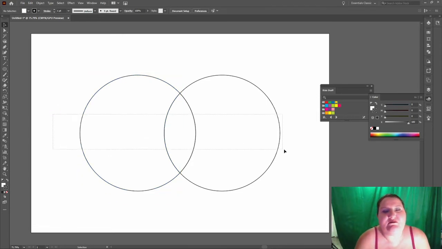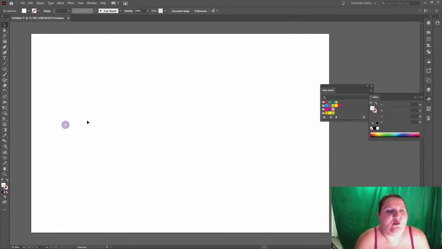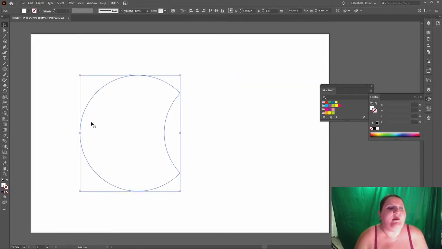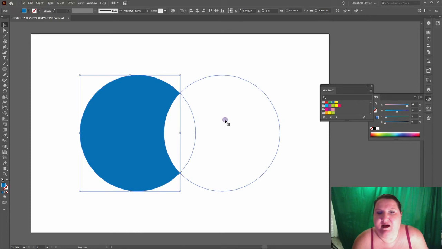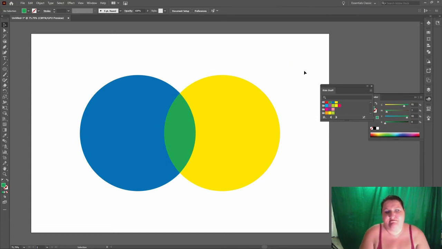I'm going to stick with blue here. And then I think I'm going to put yellow on this side instead. And then maybe green in the middle. What do you guys think? Better. All right.